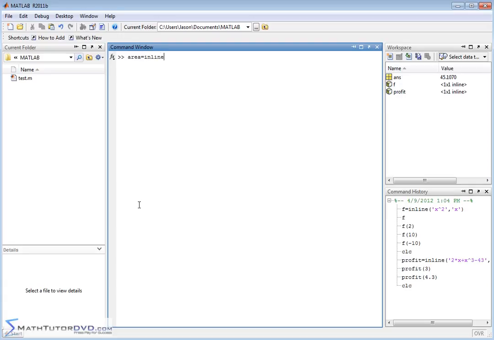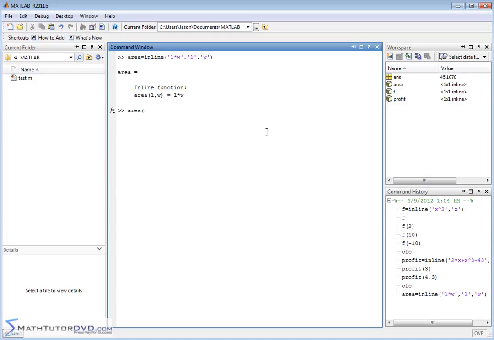So in this case, you would say inline, and you would say L times W, right? And in this case, L and W are the independent variables. So you would say L is an independent variable, comma, and then W is an independent variable. When you use this syntax, what it's telling you is that the function area is a function of length and width, and the value of the function is equal to length times width. When you hit the enter key, it repeats back to you that the first argument you put in the parentheses is the length, and the second argument is the width, and the function is going to calculate length times width, which is an area calculation.